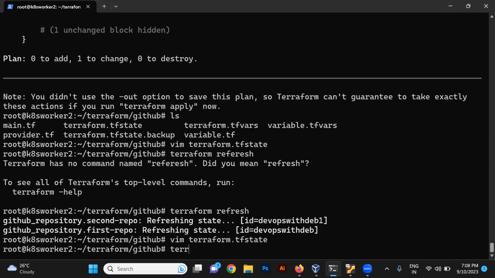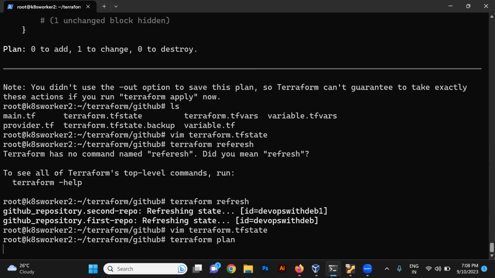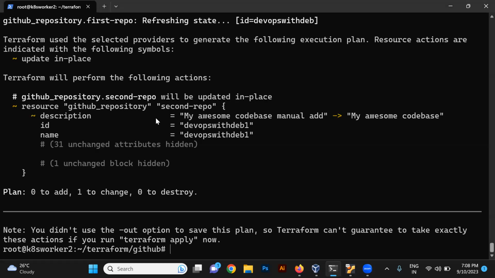Okay, now run Terraform plan. See, let me check again. Yeah, resources. It's saying your new code will be there. This time an update will be done, meaning the tilde sign has changed. When the tilde sign is there, it means new code has been introduced.